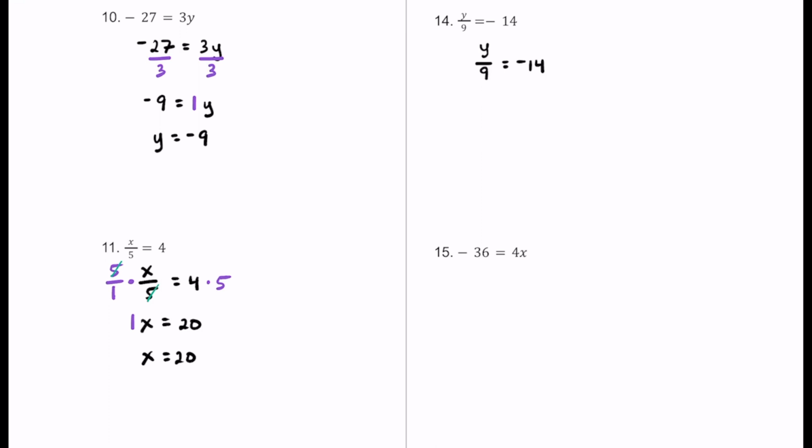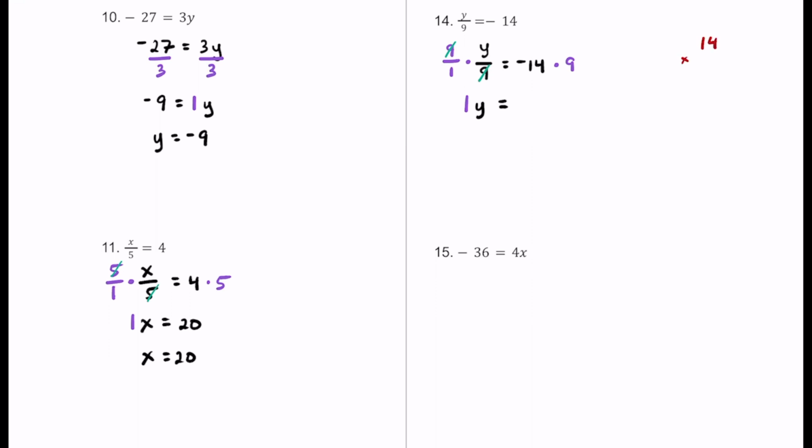Okay, so let's see here. We need to get 1y, and we need to get rid of this 9 on the bottom so we can multiply by 9 on top, because those are going to cross cancel, right? So anything on top of itself will become 1. So 9 over 9 is just 1. So on the left side of the equation, we're left with 1y, which is good. That's what we wanted. And on the right side, we have to do 14 times 9.